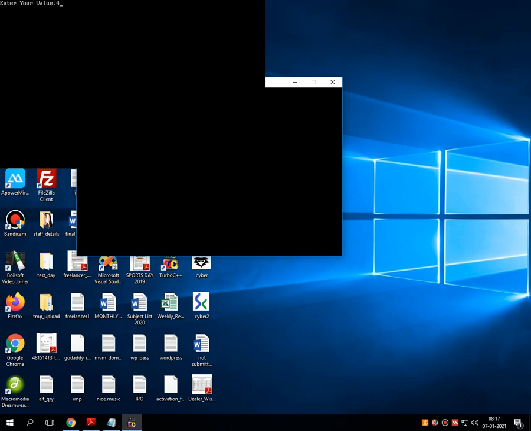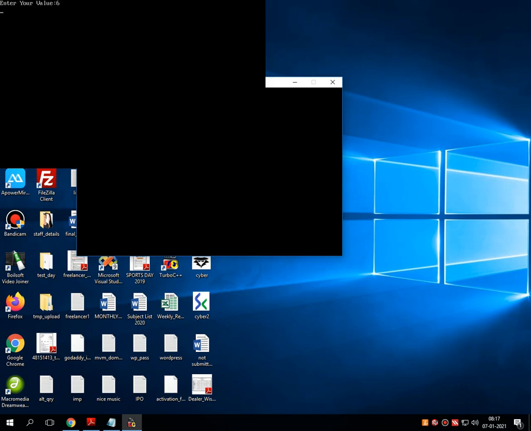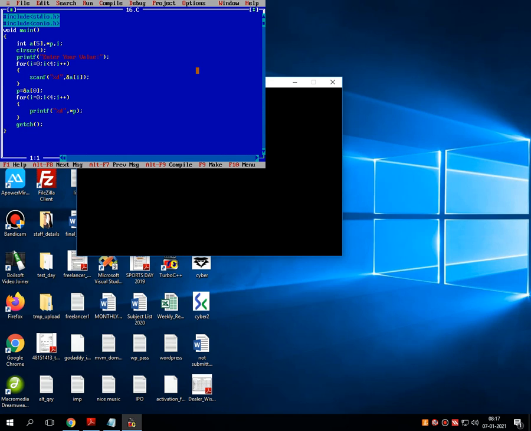Say for example my first value is 4, 6, 1, 0, and over here let's write pointer p. Here I have to write less than or equals to, because I have started with the 0th location. If I write 5, then I have to write only less than.